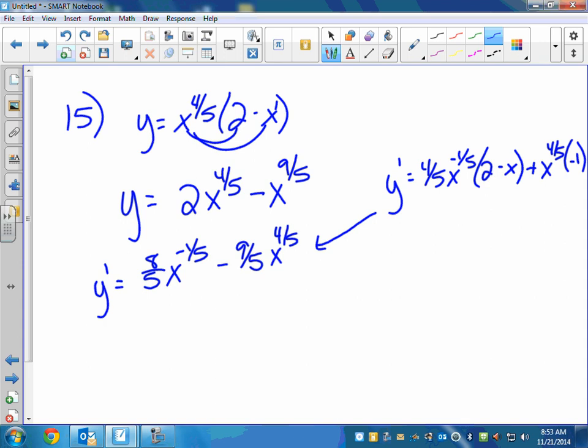I didn't on this one. I got a common denominator. But do you want me to show you the common denominator, or do you want to do the factoring way? Crazy factoring. Which means we probably could pull out like a 1/5 x to the negative 1/5 if you want. Do you want to pull the fraction out too, or leave the fraction?